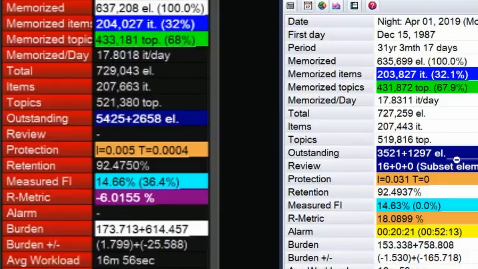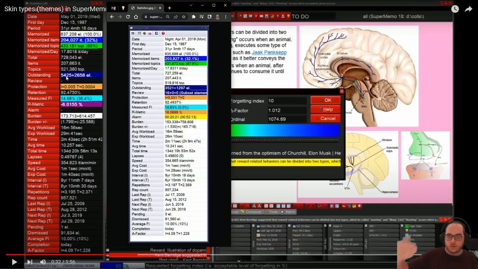Next, I'm in the outstanding queue. Massive. Everything is in the thousands. And next month, it even grew bigger. The topics are twofold. So what I can see here is that Wozniak doesn't finish his outstanding elements. That's for sure. But on top of that, his daily workload is not finished either. That means that everything that comes outstanding new every day is not done. Let's say he has 20 new items outstanding tomorrow, he will do less than 20. So what will happen is that he is incrementally building up the outstanding queue.